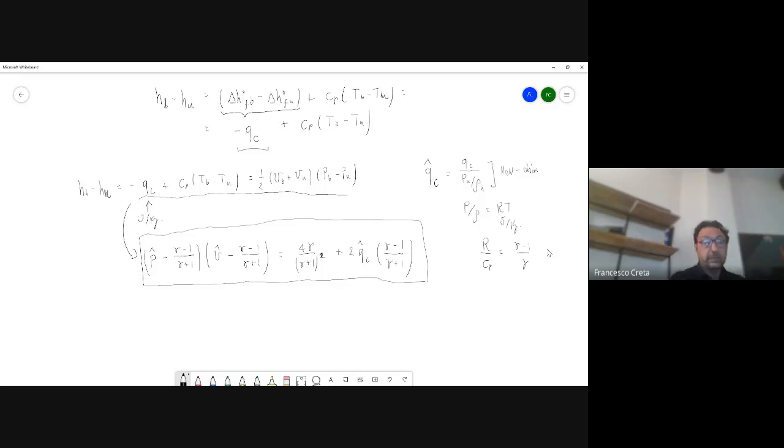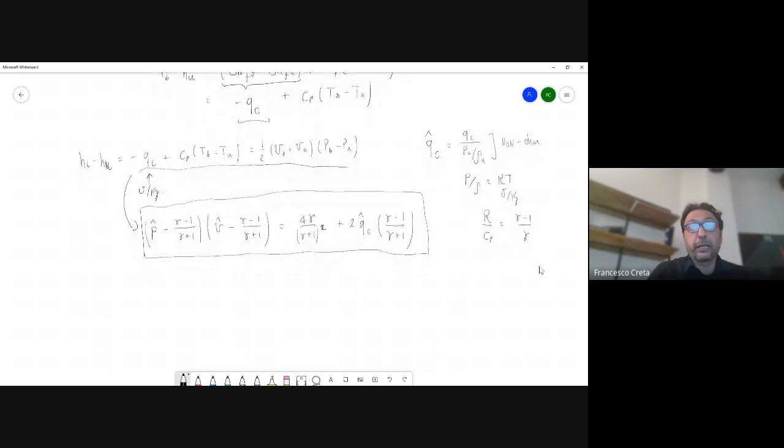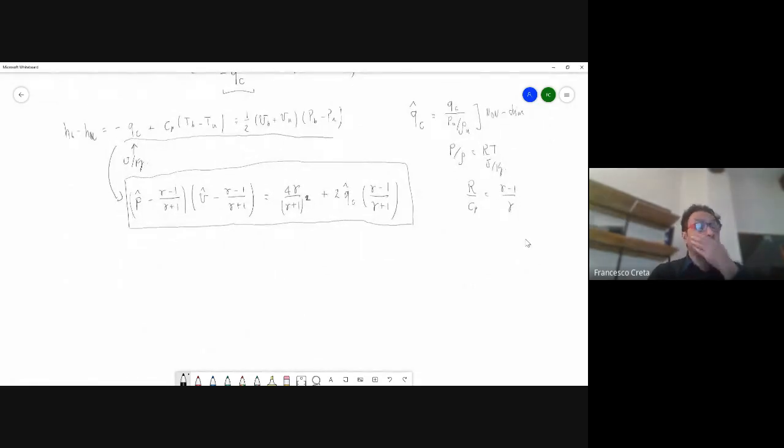So what is this Hugoniot curve? How does it look? Well, if you look at it, it's in the form x minus x0, y minus y0 equal to 1 minus x0, 1 minus y0, and then a constant. So that's the general form of what the Hugoniot curve is. And it's a hyperbola.